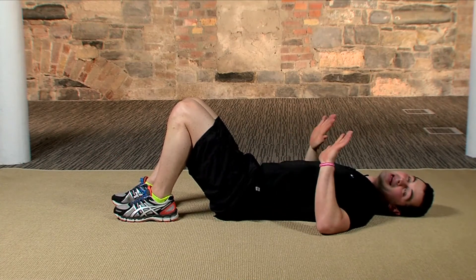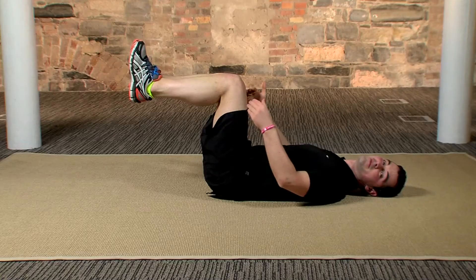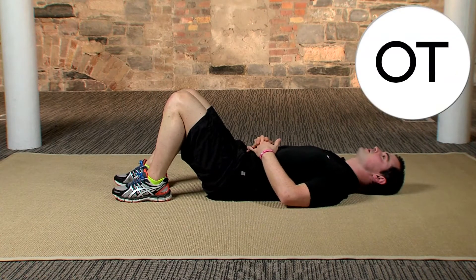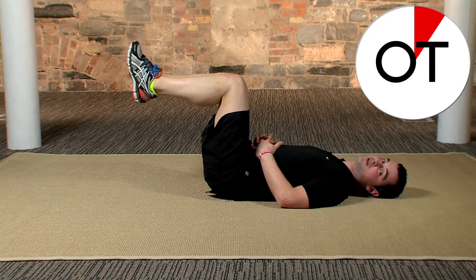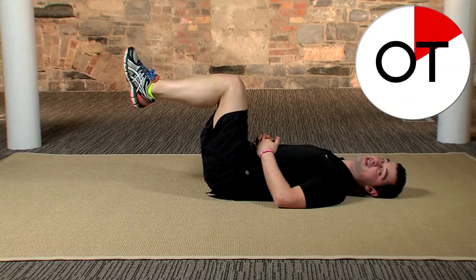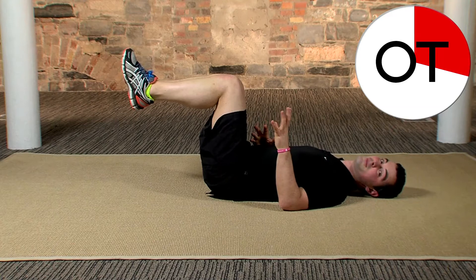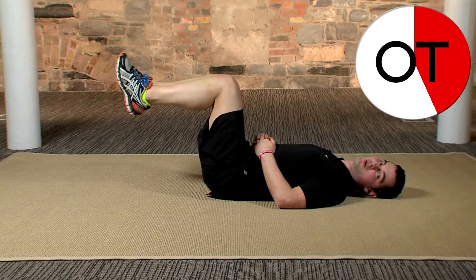Exercise number five is a lying leg hold — it's a little bit tough. We're going to do two sets at 25 seconds with a five-second break. Come onto your back, push your back into the mat, hands can rest on the tummy. From there, bring your legs up in the air and hold — it's an upside-down right angle. All you have to do is hold it. Sounds easy; it's surprisingly tough. Legs up and hold. Push that back down — it wants to arch up, but don't let it. Push that back nice and deep into the floor. Breathe as normal. Hold for 25 seconds and you get a five-second break — two sets total. That's it for 4, 3, 2, and relax for a second.